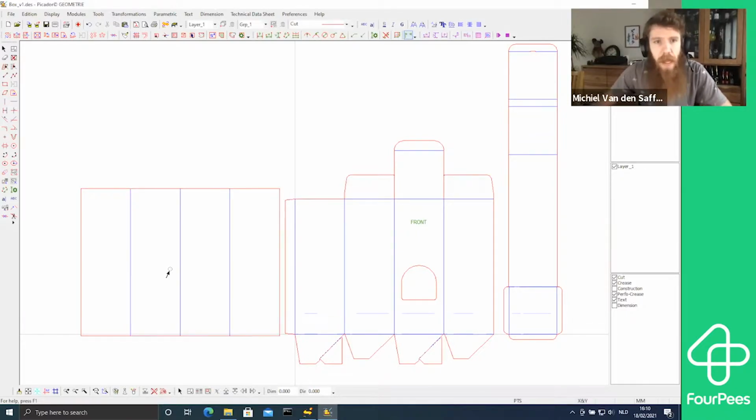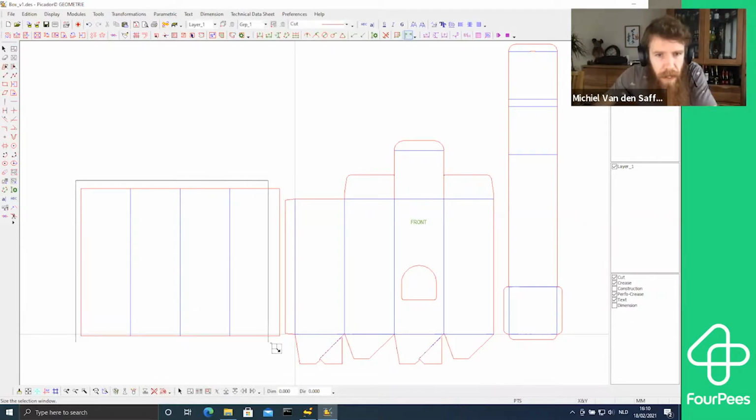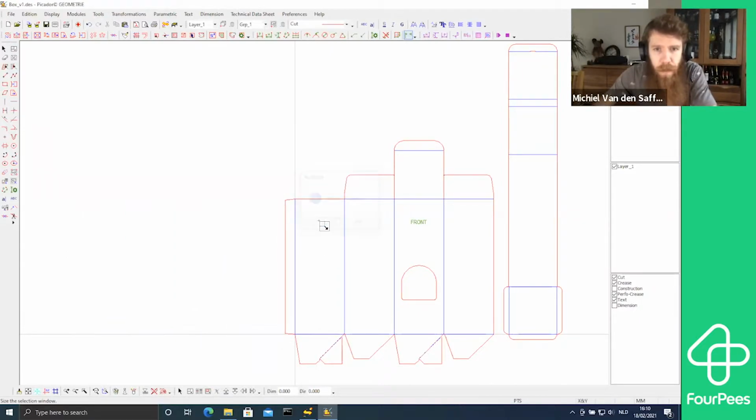And you'll see that now I have 4 faces, and they're also immediately automatically divided by crease lines. So I have my cut lines around the box and I have my crease lines in the middle. And just like that, you can create your own design. I'll just remove these lines again so they don't mess with my drawing.